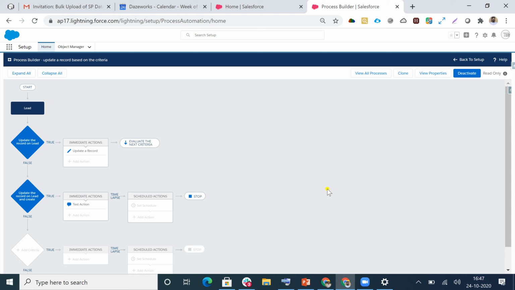So guys, be with me, stay tuned with all the process builder scenarios. In the upcoming sessions we'll go into more complex and very good problem-solving situations, like how we can create the parent record, child record, and how we can post on the chatter automatically with the help of process builder. All those things will be coming in my upcoming videos.